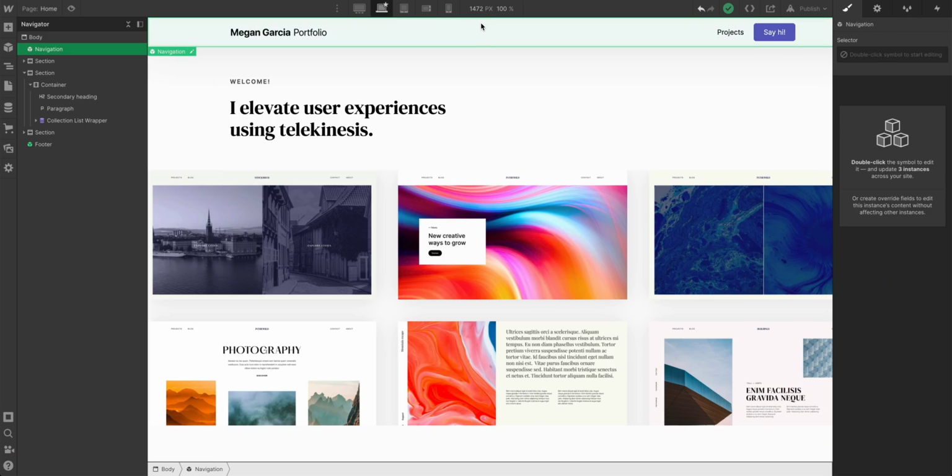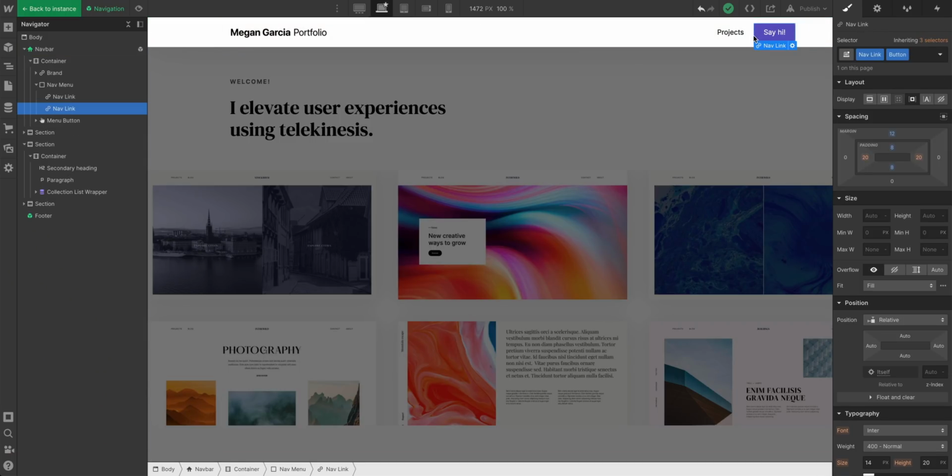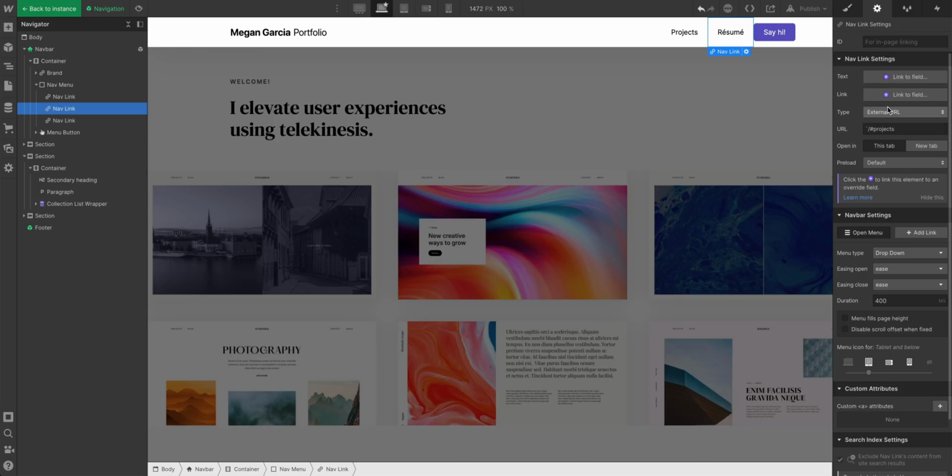Okay, so navbar, double click to edit. Do you want the navlink button or do you want it to look like the regular navlink? Regular navlink. Okay, so we'll copy and paste. We'll make this one resume. We'll make sure in element settings, it links people not to an external URL, but to a file which we can upload. Now, Megan, our UX designer, is entirely fictional, so she doesn't have a resume.